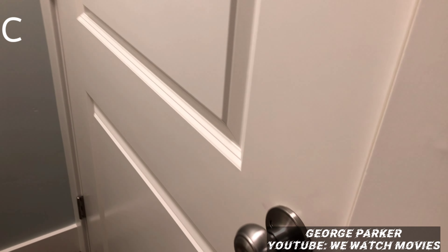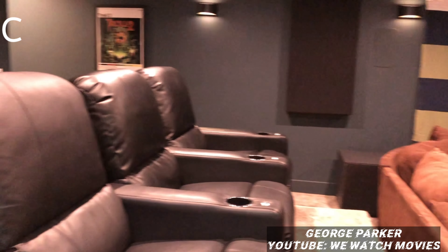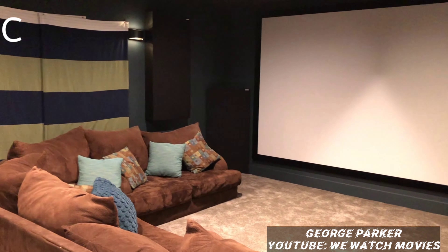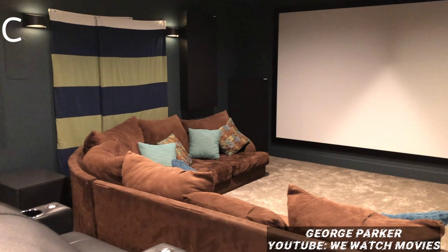As you come down the stairs into the basement, the door opens up and this whole room is now basically a dedicated home theater space. It is about 22 feet deep and about 14 and a half feet wide. The ceiling is technically supposed to be eight feet, but the builder didn't quite do that — it's just over seven and a half feet tall. I thought that was going to be a really big deal, but honestly I haven't even noticed it — it just works.